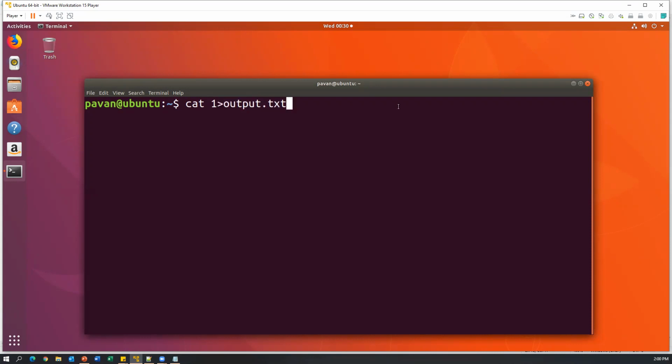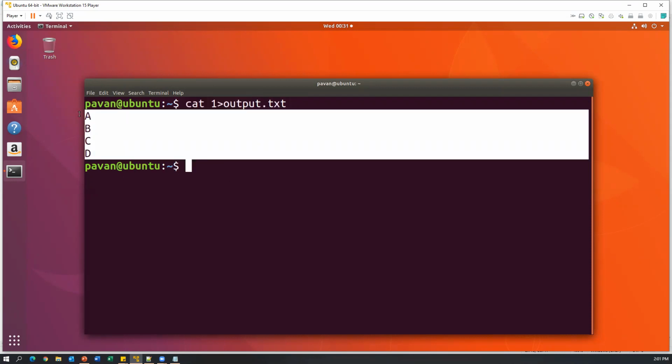So when I execute this command, observe what happens. First of all, we need to provide the input to the cat command. So here I'm providing some input. Let's say A, B, C, D, and after that I'll say Control D. When I say Control D, it exits. Now we can observe that this command has not displayed any output here. I just took the input, but did not display any output.